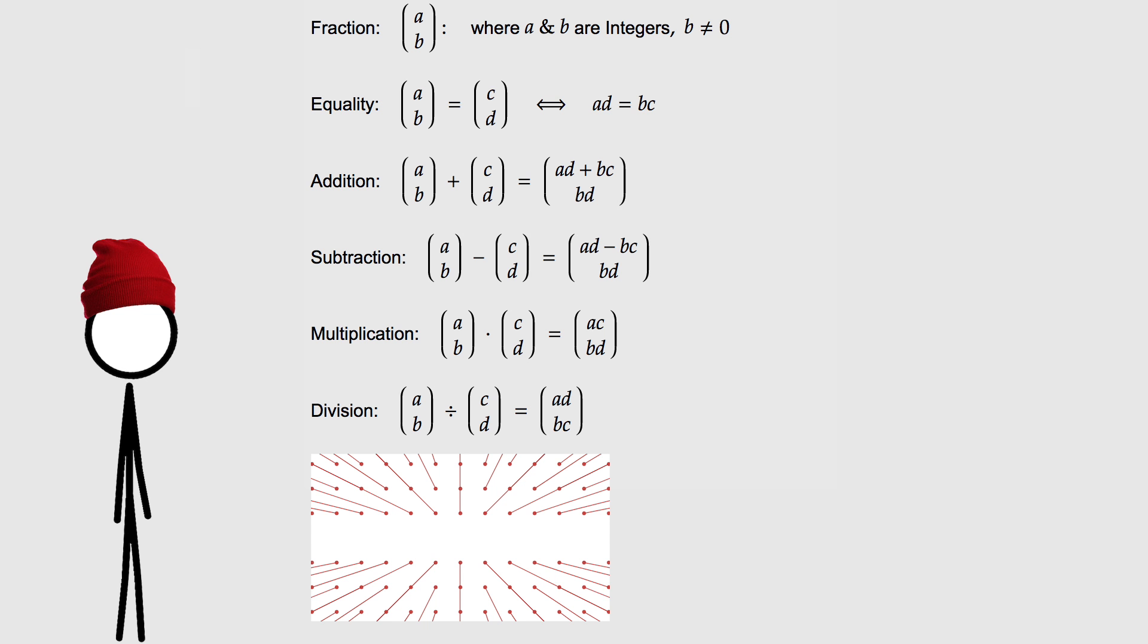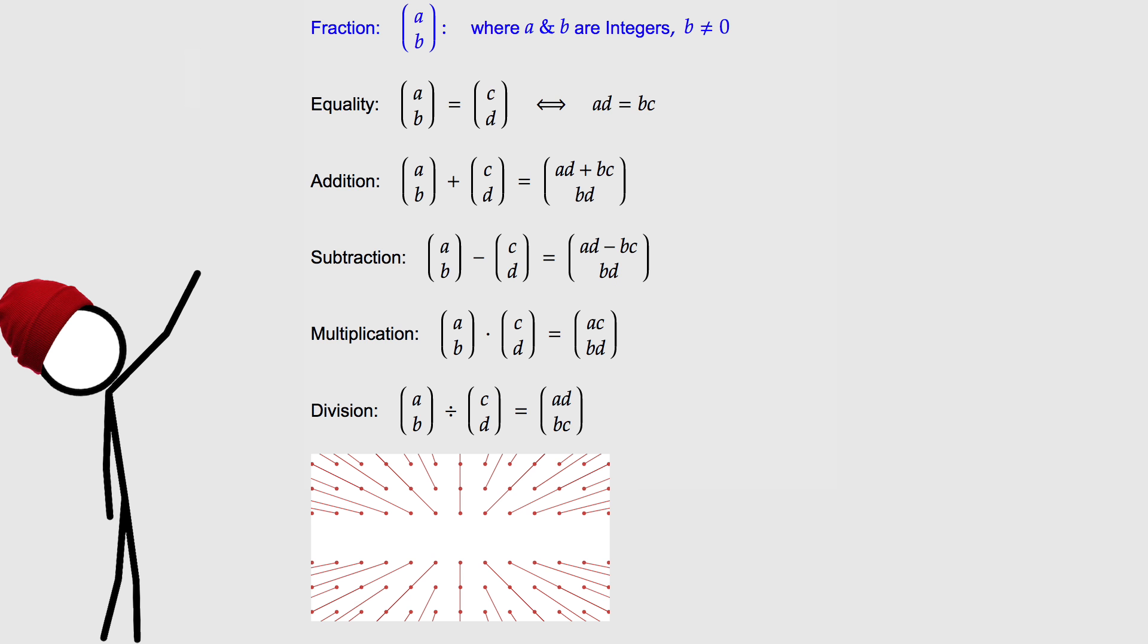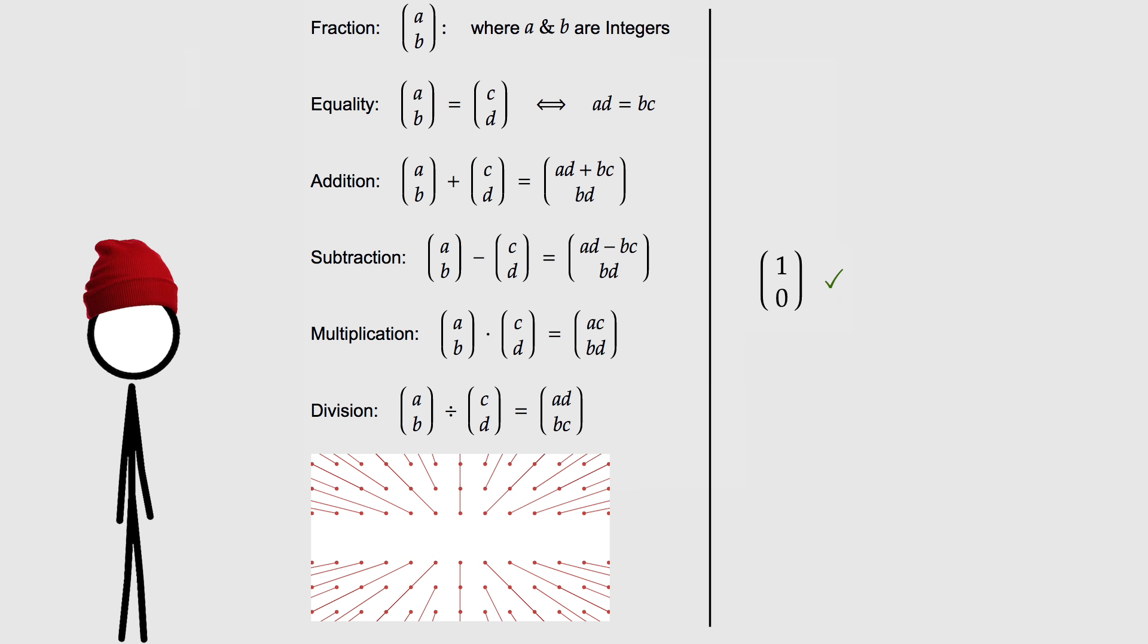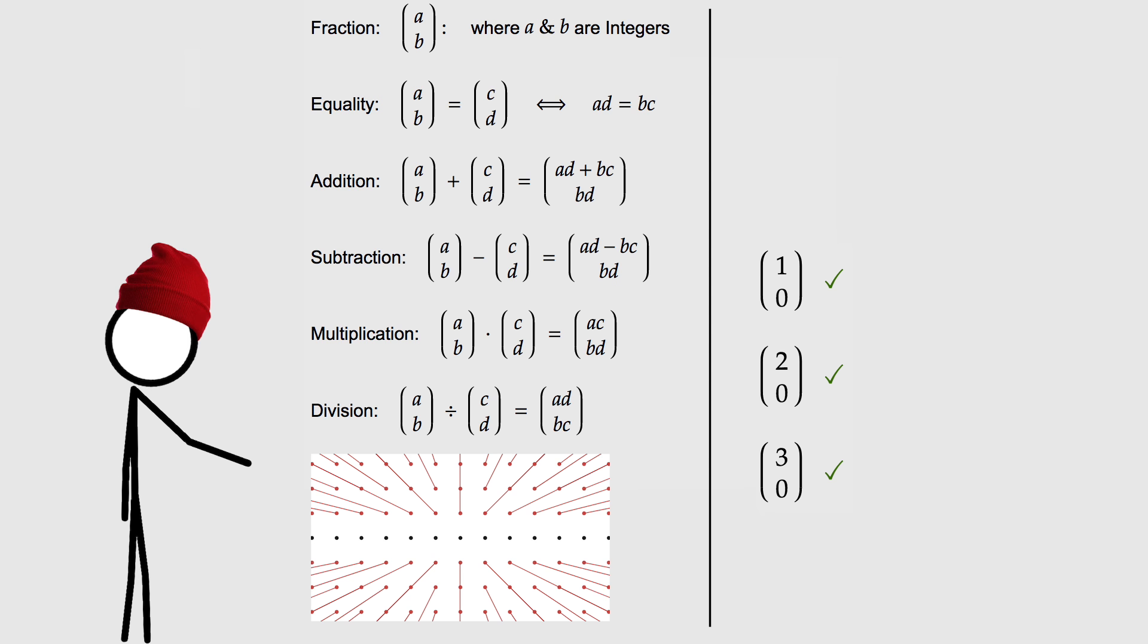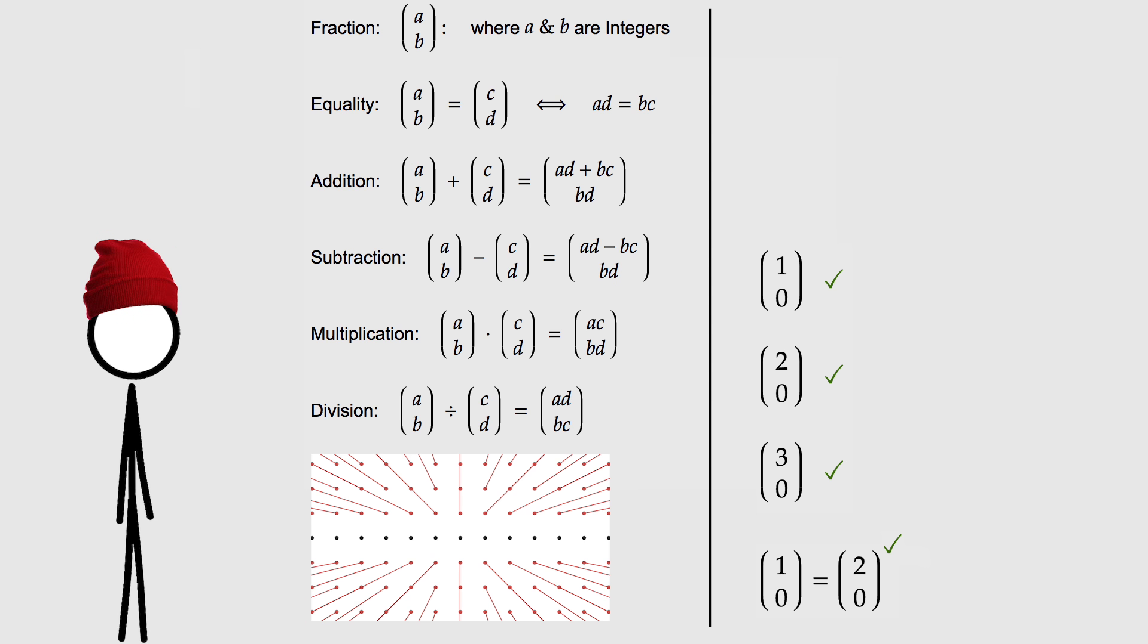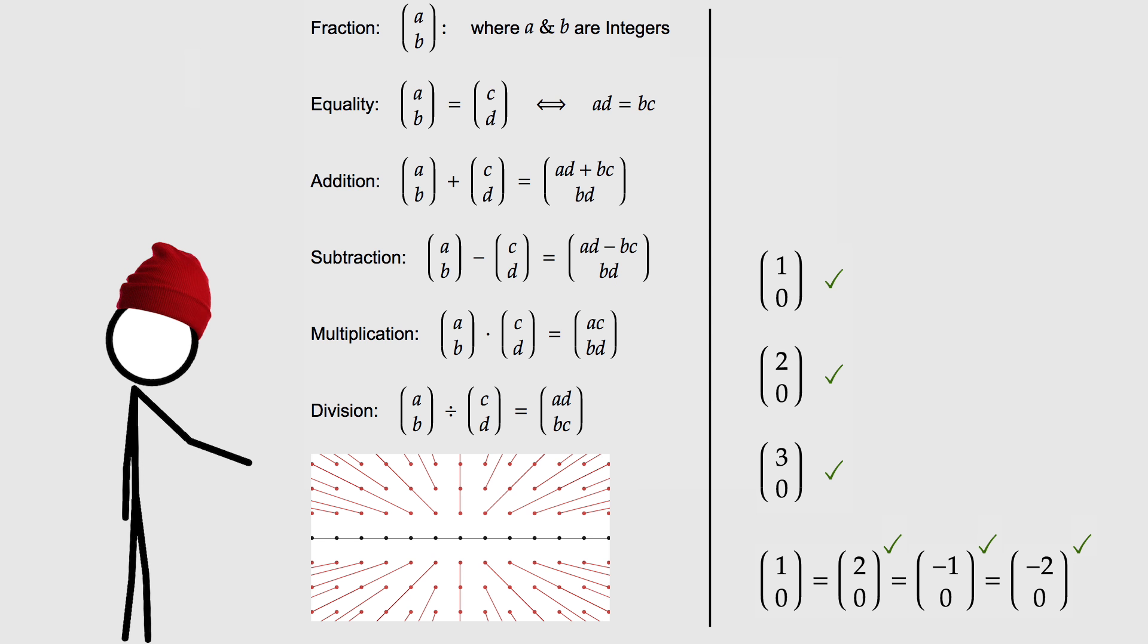Okay, super fast recap. We defined a fraction to be a pair of integers. Second one, not zero. We've defined equality. We've defined addition, subtraction, multiplication, and division. And we've got this pretty little picture to visualize it all. Okay, finally, it is time for the wheel. The goal is to define division by zero without any exceptions. And also we want to try to retain as much structure as we can in our number system. So let's begin with a naive approach. We originally define a fraction as a pair of integers where the second integer was not zero. So, what if we just did not do that? What if we allowed the second integer to be zero? What happens?